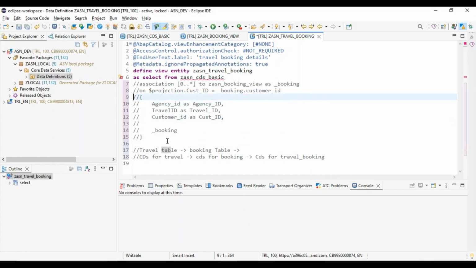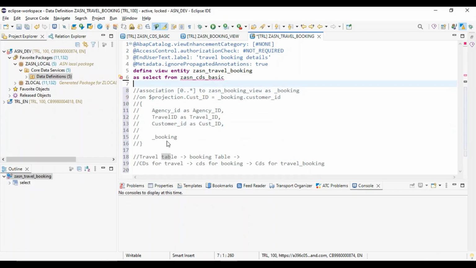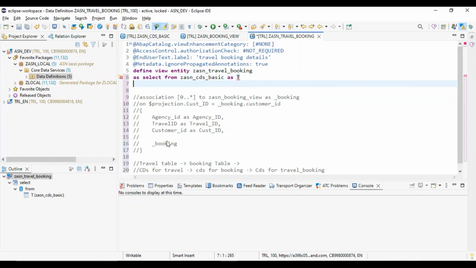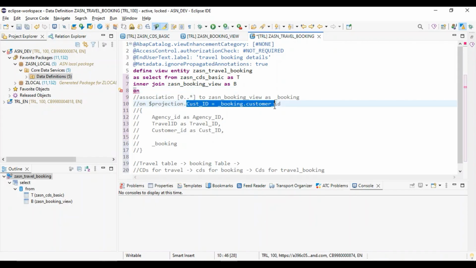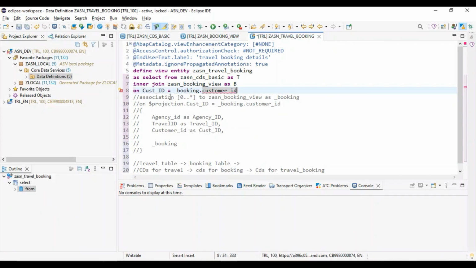So as select from JSN CDS basic as travel, then inner join, we will join our booking CDS view, inner join booking CDS view as B on customer ID. Here I'll utilize T dot cust ID, and this will be B dot customer ID.